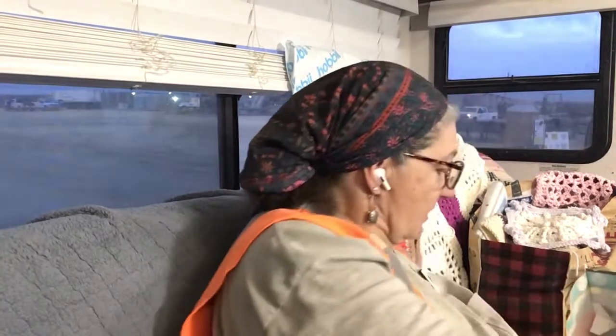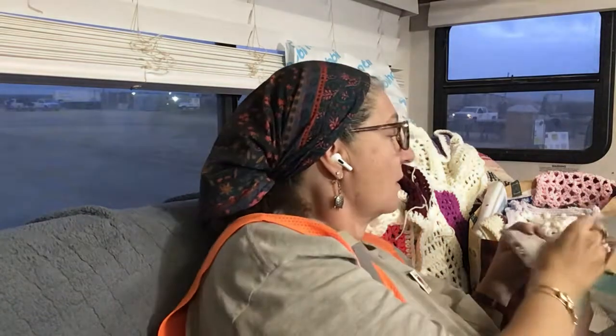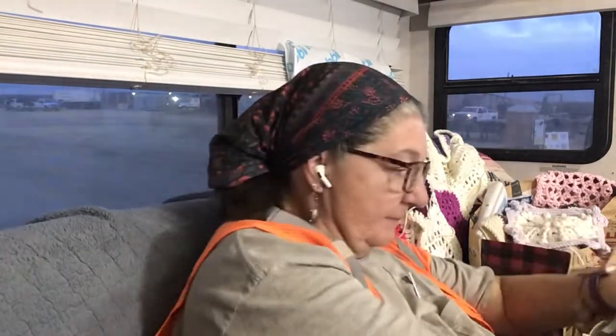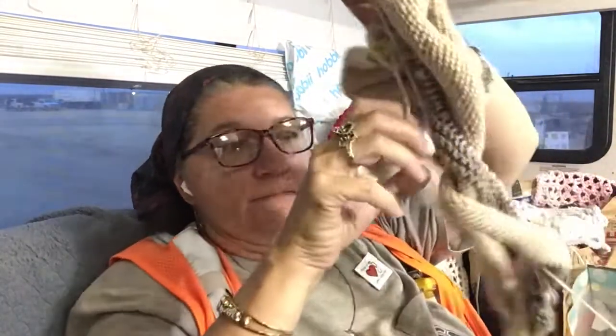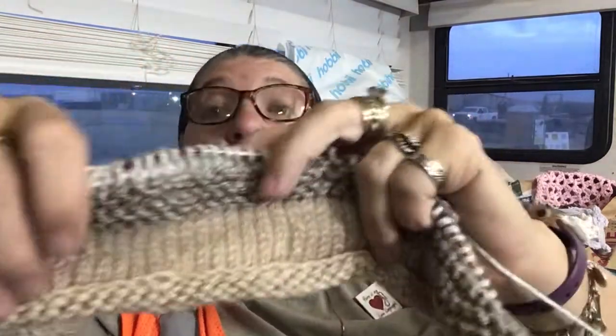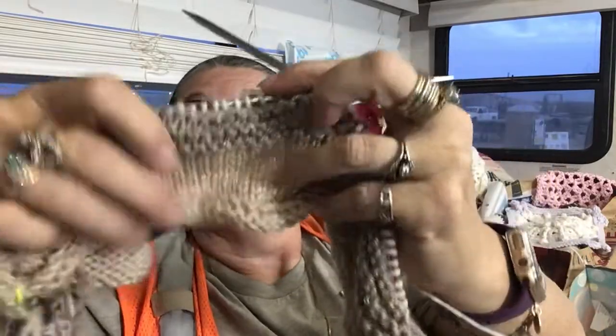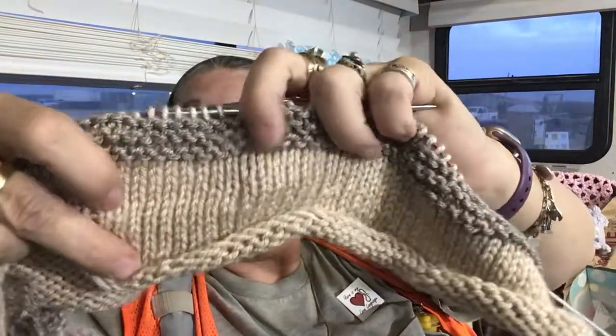The 3rd stripe is called, dang it, I wrote it down so this would all be nice and tidy. The 3rd stripe is called the Yarn Over Lace. This is my blankie. So I've just barely gotten started on this. This is slow going, but look at my other 2. Look at my first 2 stripes.